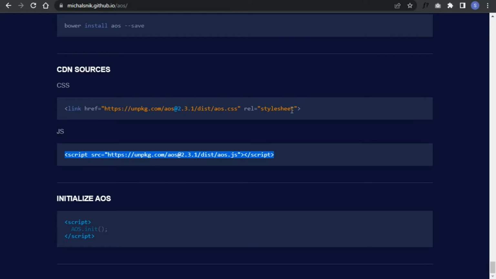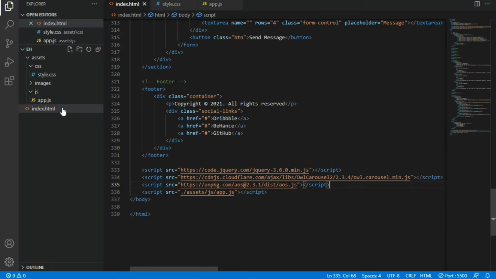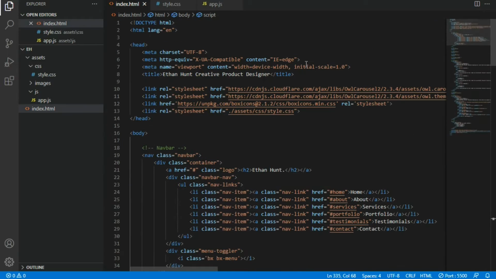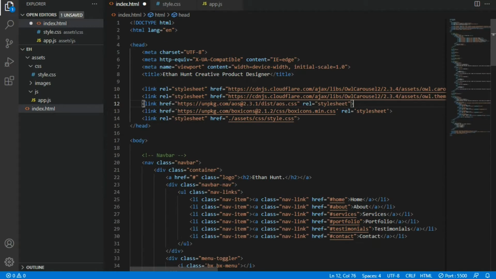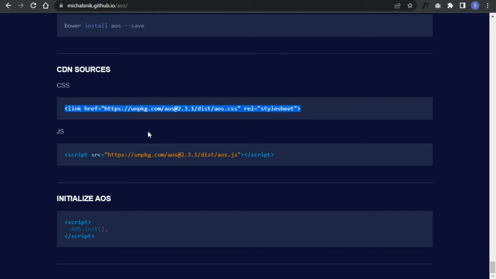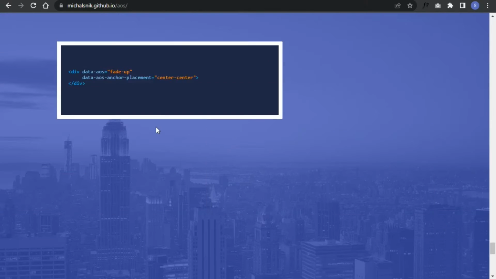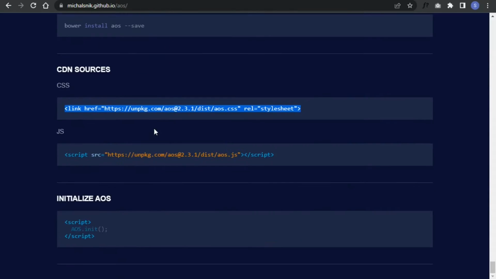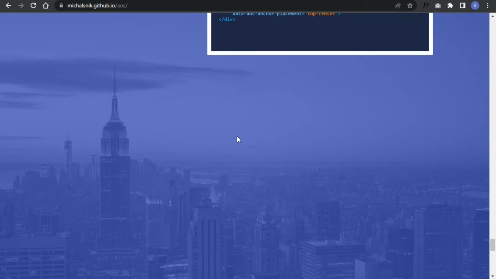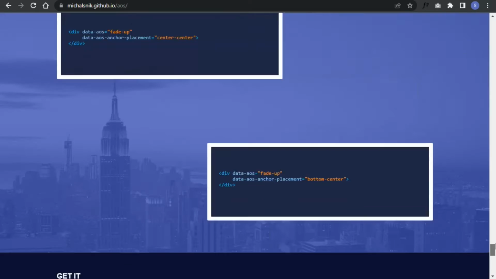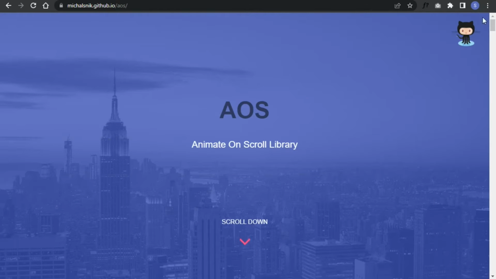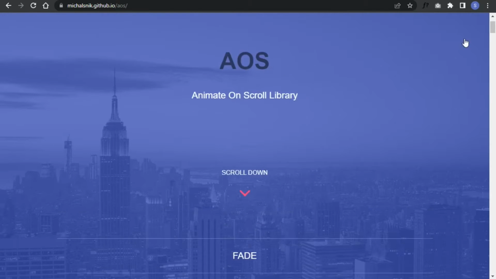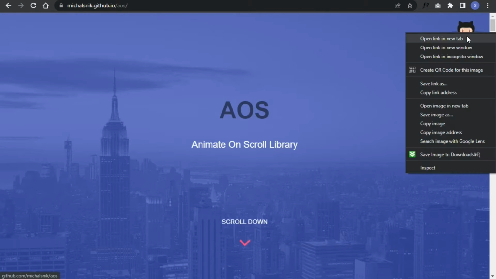Okay, so this is for the JavaScript, and I'm going to copy this link. This will be for the CSS, so I'm going to put it right here. Okay, so now we have to initialize this. Okay, so I'm gonna visit the GitHub page. Where is the GitHub? Okay.